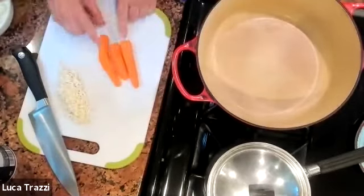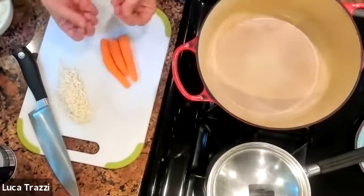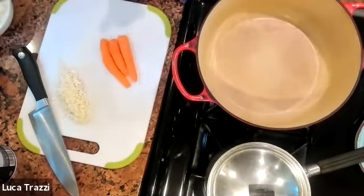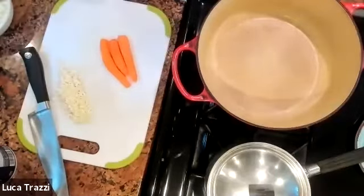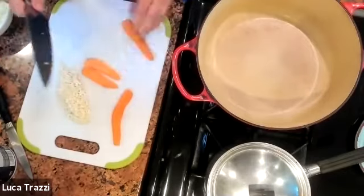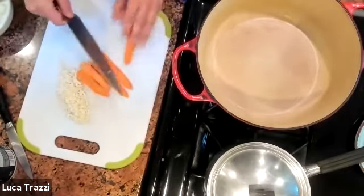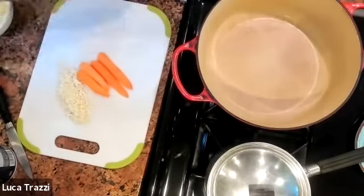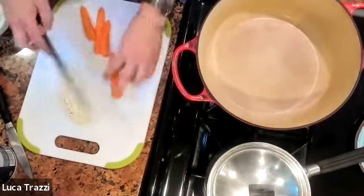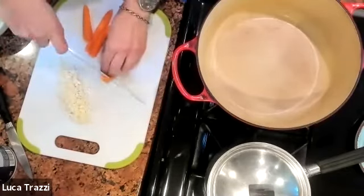What I like to do with the carrots is keep them a little big. I want to taste the carrot in the soup. It's a very simple soup, so we want to underline and make the ingredients really pop. I'm going to cut each carrot in half, like so. If you're cutting carrots, do the same. You know what? It is a little too much. I'll have it as a snack. Once you have it in half, you just slice it. If it's a largish, nice-looking carrot, you can even go a quarter so that you get nice cubes.